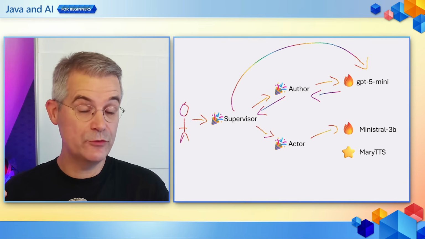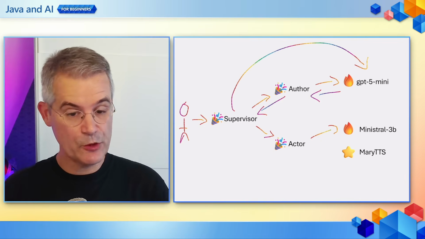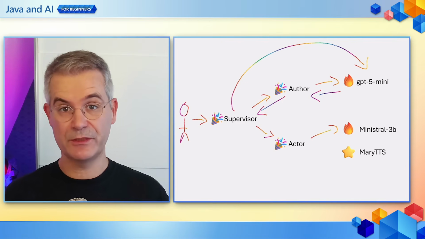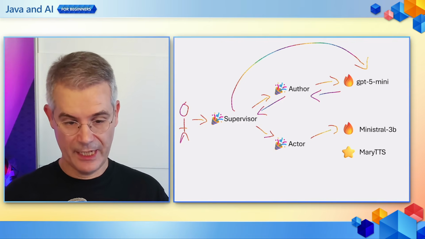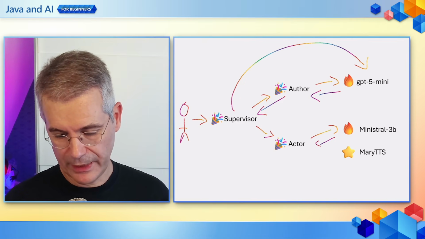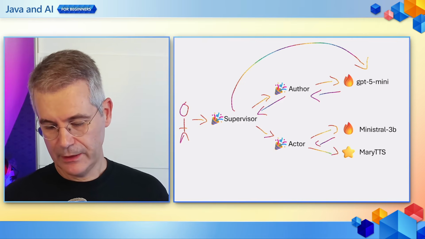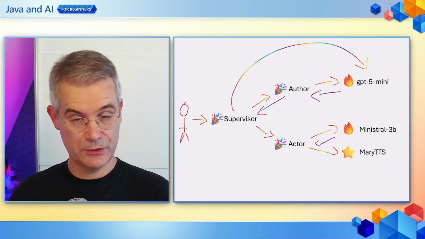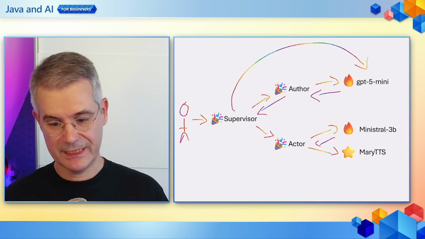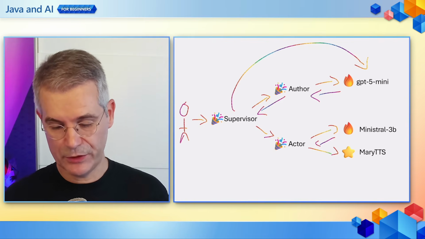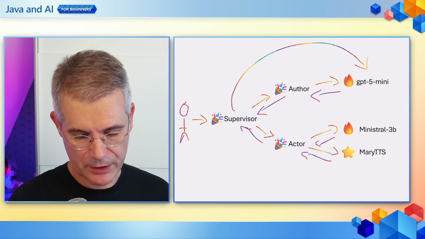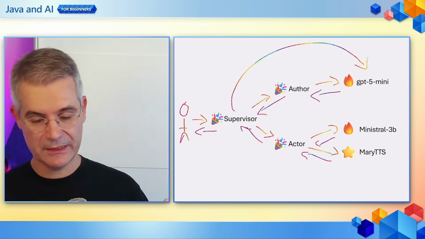And why would you use another one? Maybe because it's more accurate for what you're doing, maybe because it's faster, maybe because it's cheaper. You've got different reasons to change your LLM, and the LLM is linked to an agent. So Mistral will come back to the actor and will use a tool called MauriTTS. We'll detail what it is just afterwards. But that tool is able to do text-to-speech. That's what TTS means. And it will transform the poem into an audio file. It will come back to the actor, which will come back to the supervisor, and which will come back to you with the finalized file.